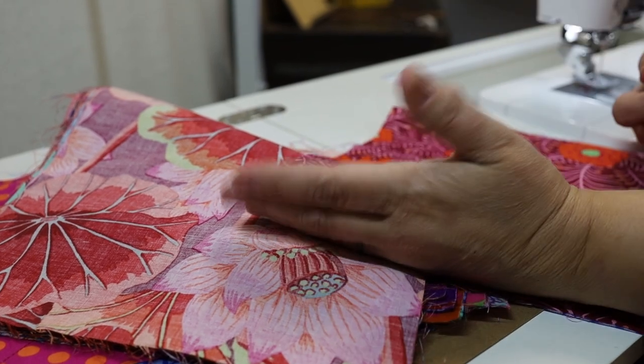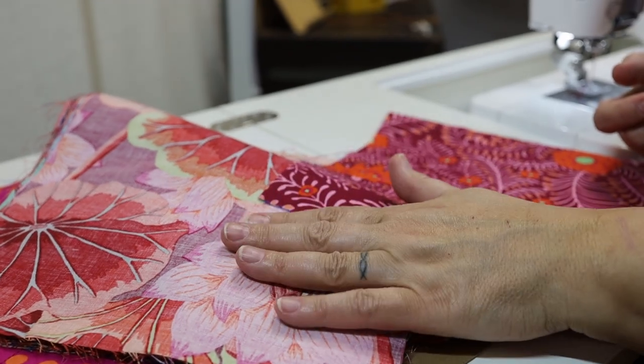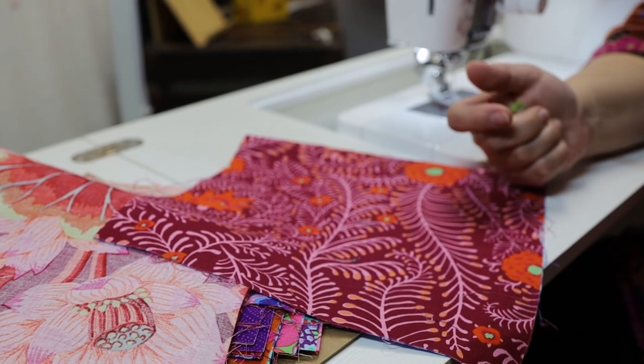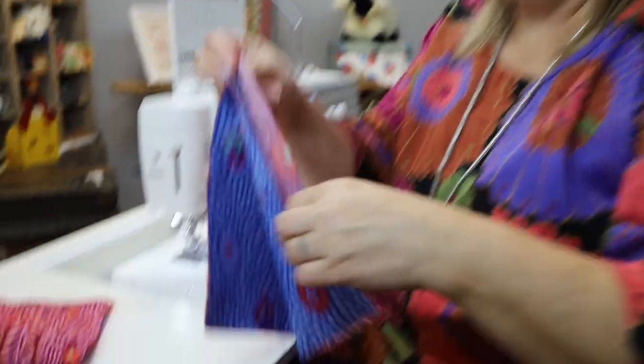Now with batiks, the front and the back are typically the same. But when you come to fabric that has been printed, the back side is always going to be a little paler. I did a quilt one time that had blues in it, and I needed just this muted blue, and I couldn't find it, so I bought a solid and I used the wrong side. It was the perfect color. So think about your fabric. It has 2 sides that sometimes you can use. That's a 2-sided quilt.